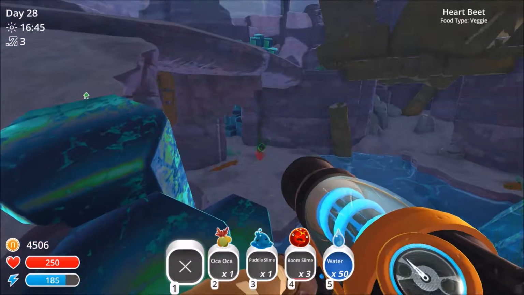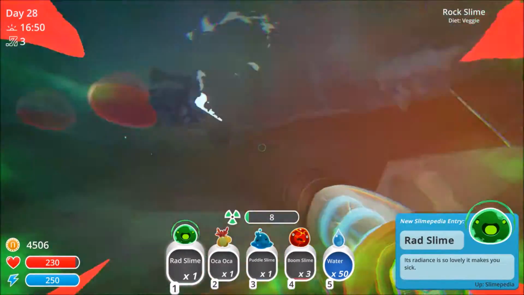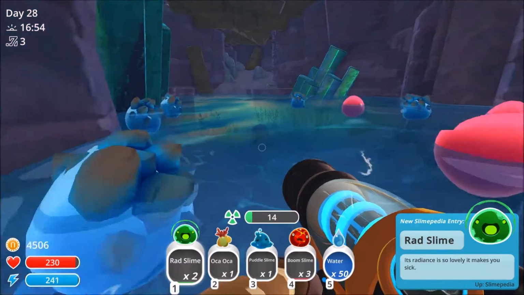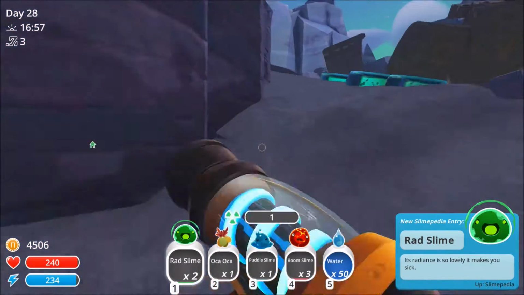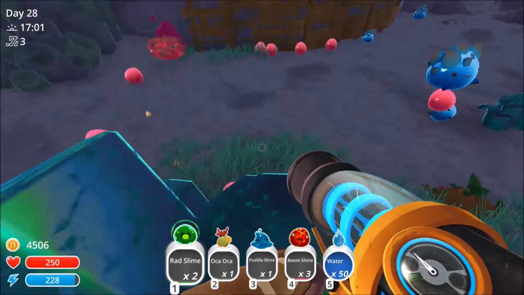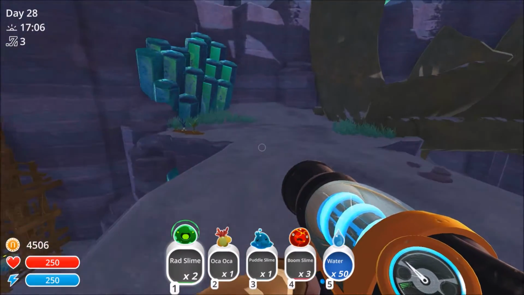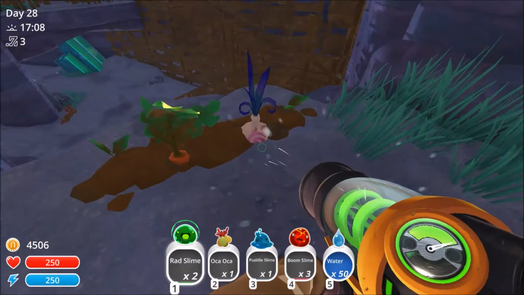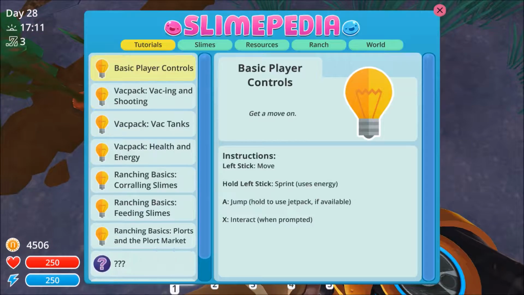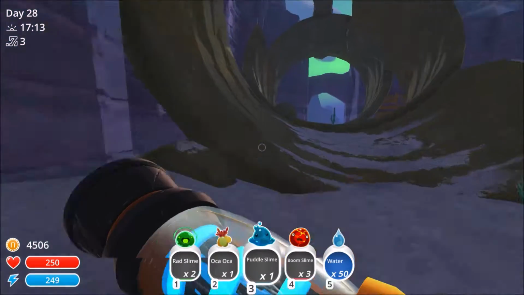I've seen plenty of heartbeats. Buy heartbeats. We need... Oh my gosh, radioactive slimes? Oh my goodness. Poison slimes. You have to use a jetpack to get out of the water, which is very unusual. I didn't know that your guy can't swim that well. Okay. Whatever this is. An odd onion, I think. No, I'll keep puddle slime.